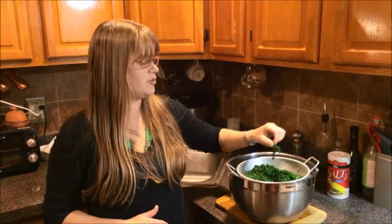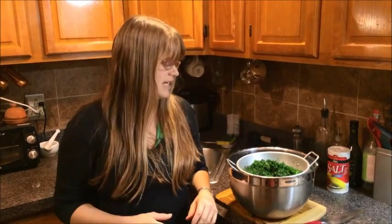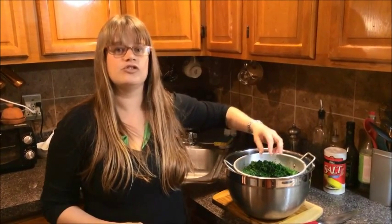It helps to cook it quickly, and then that way it's pretty much ready to be used in anything, any dish, any recipe that you'd like. And it's a lot easier than you think it is. You should just go for it.